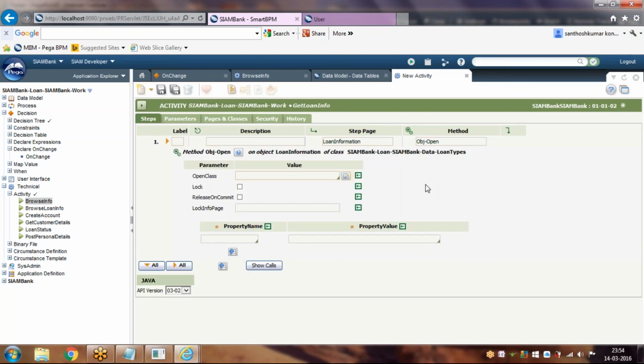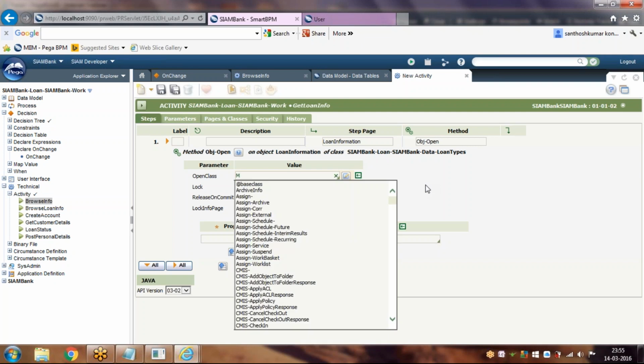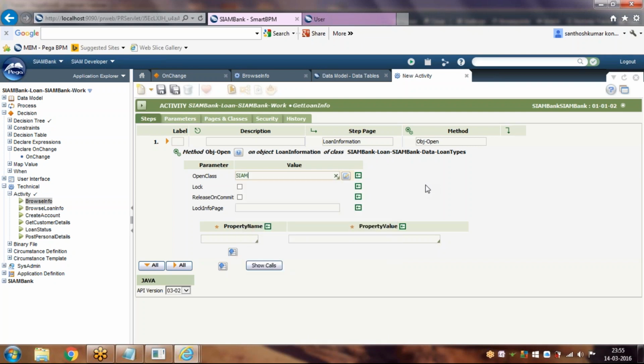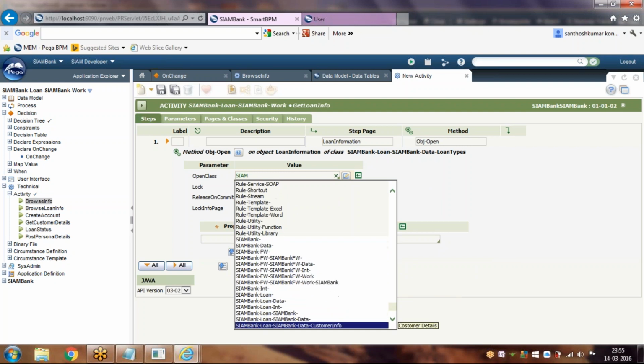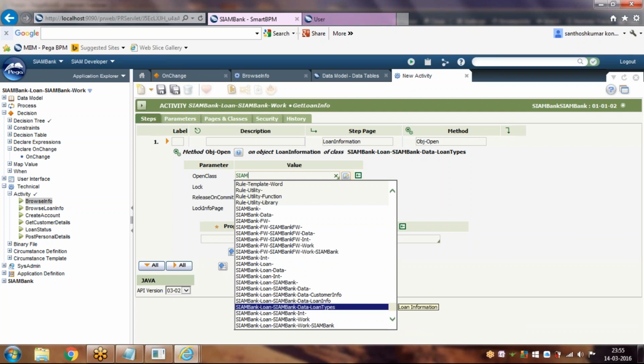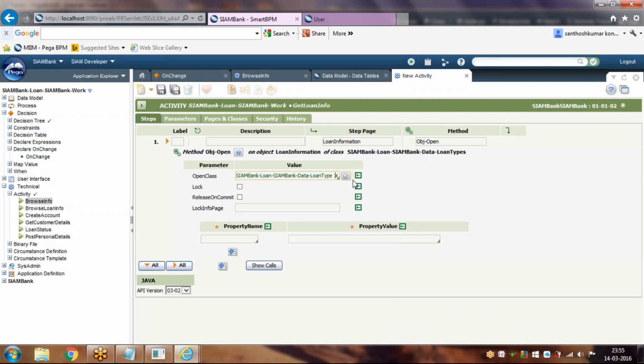So now what Obj-Open will do, it will retrieve a single instance from the class which we mentioned. And even in previous classes I have explained why it retrieves a single instance.